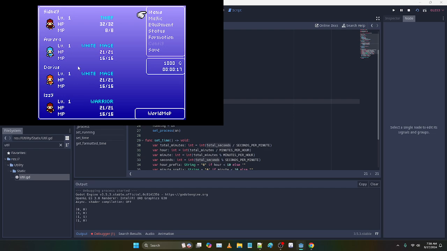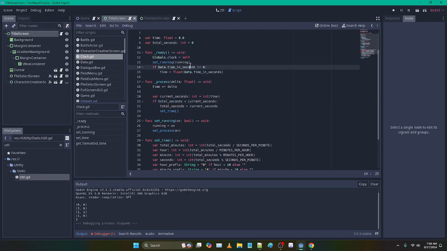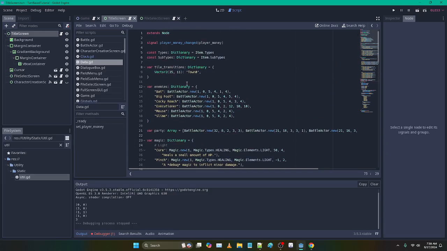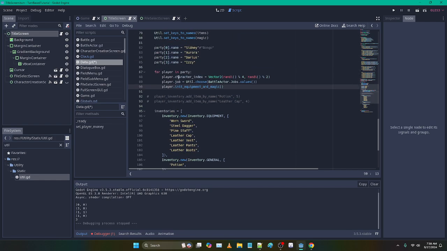Alright, so I think all this other stuff is updating. I'll actually show you how we can modify these files through the File Explorer, but maybe we'll do that one later. Obviously, we need to update the character art for the classes. Let's see. I'm gonna not give them default equipment. Inventories.